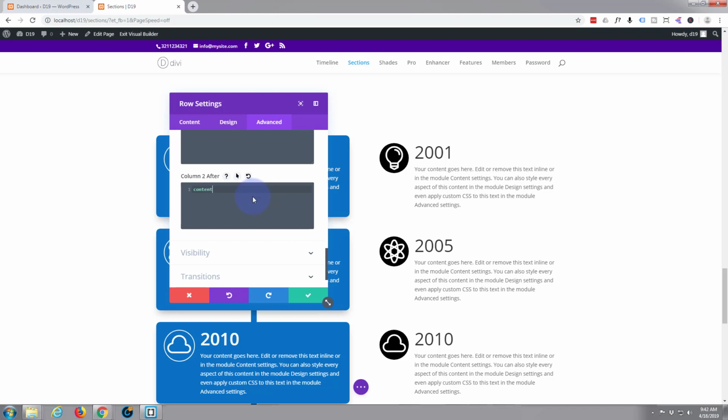And as before, don't worry too much about copying what I'm doing on the screen here. I'll put the CSS I use down below this video. If anybody wants to use it, you're more than welcome to. So you don't have to squint at the screen and try and copy while I'm doing it here. So it's content, colon, a couple of single inverted commas. And then we always finish off with a semicolon so we can add code below. If you don't put the semicolon there, then it won't read the next line of code. And we want to say display block.